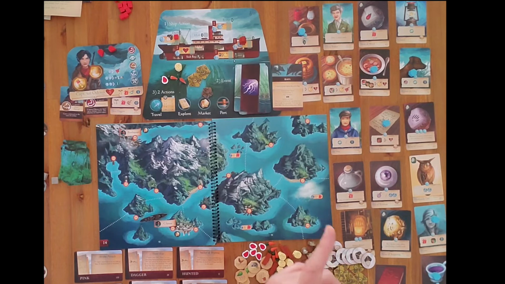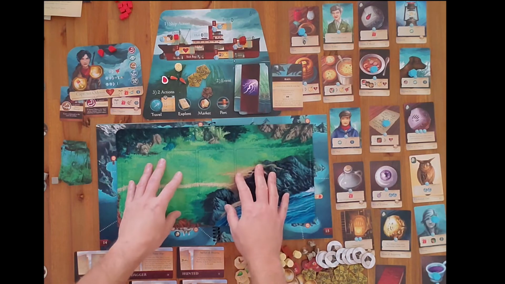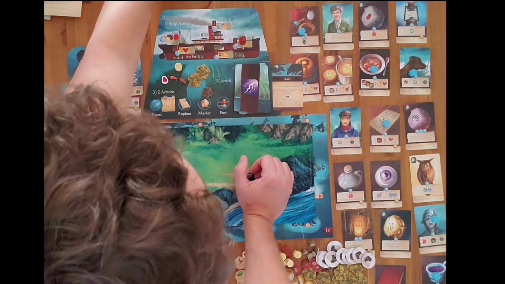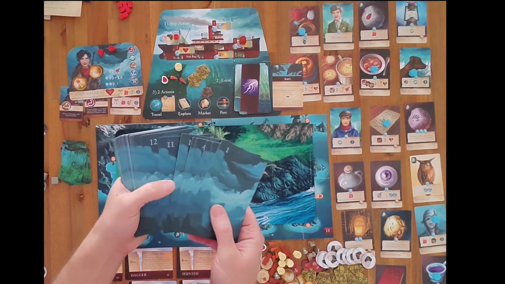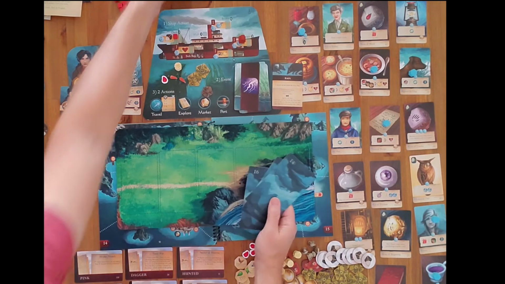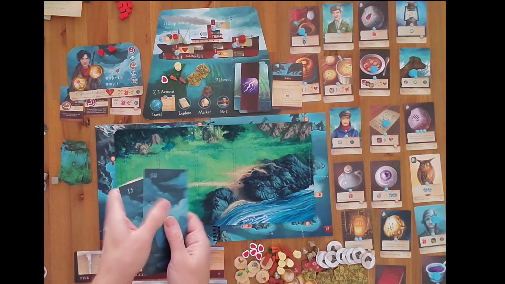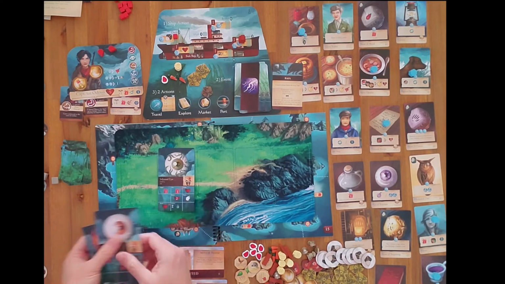Now, one last thing that I should show you. If you go somewhere where you get in combat, this is a neoprene combat board that was part of the Kickstarter version. The combat will tell you a certain number and very specific enemy cards to put out. So let's say it told me 14 and 15 and 16. I would then take these cards, I'd shuffle them randomly, and I would place them on the combat board like this.